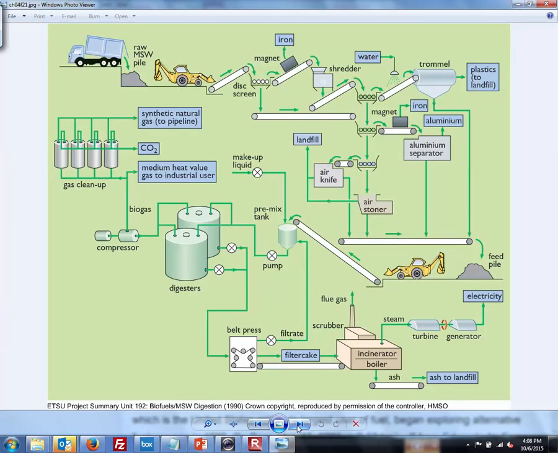Here's another example of how you might take municipal solid waste and really take everything out of it. I don't want to get into the whole system, but you can see it can become very complicated. There were some attempts in Pennsylvania when I was living there to do something similar to this near Harrisburg, and it failed. It fell through. They didn't really have all of their ducks in a row, if you will, and unless the whole system is kind of functioning, none of it functions. So I'm not going to pretend that this is easy. I mean, it's a big technical challenge.